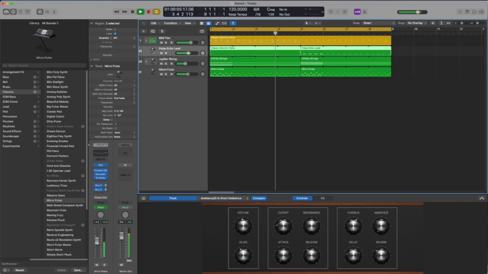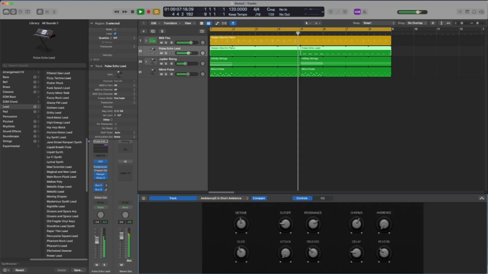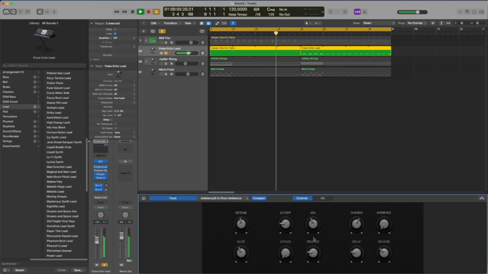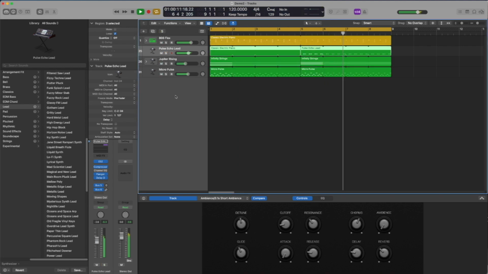Maybe give a shorter decay to that bass. I don't know. Maybe it's good how it is. Less resonance, maybe lower cutoff. Well, anyway, clearly you could fiddle with this for a long time.